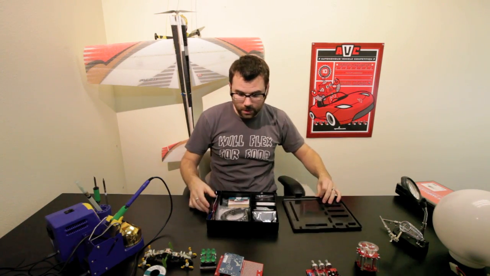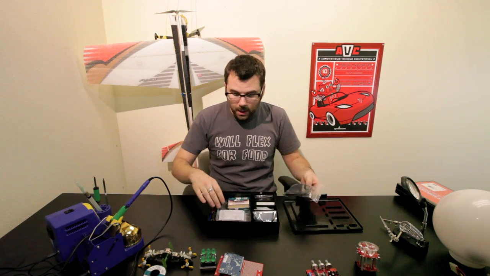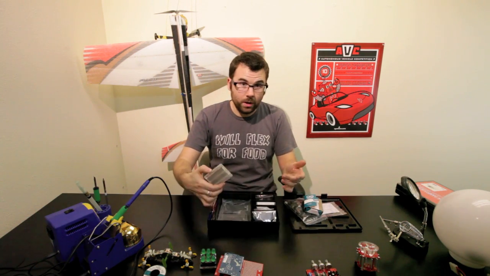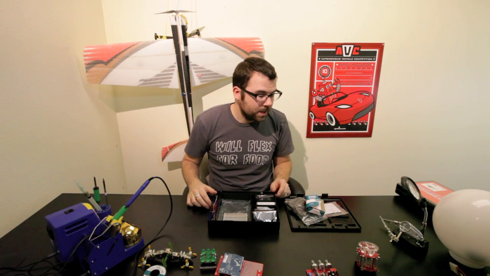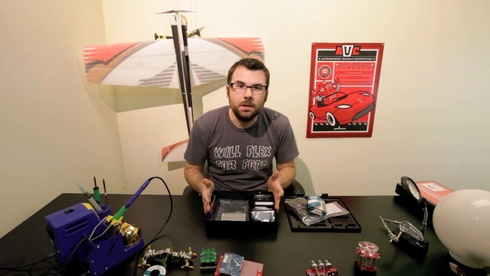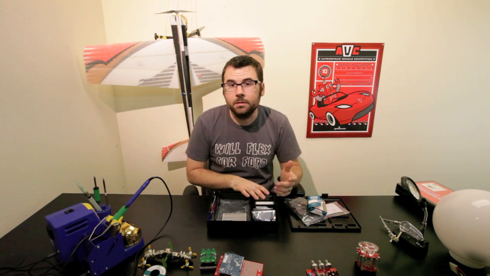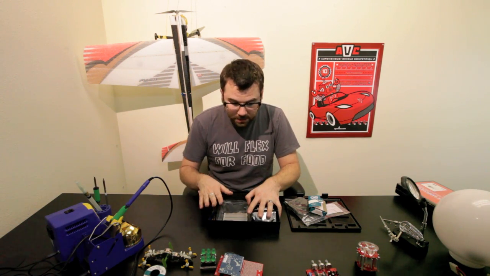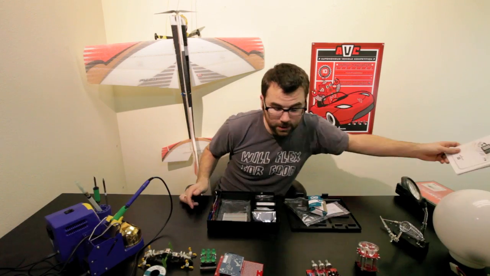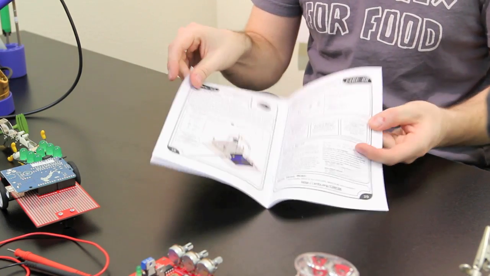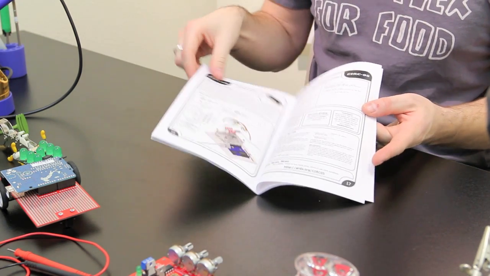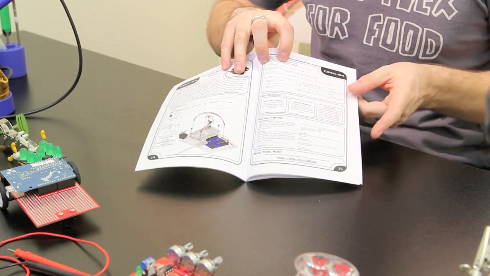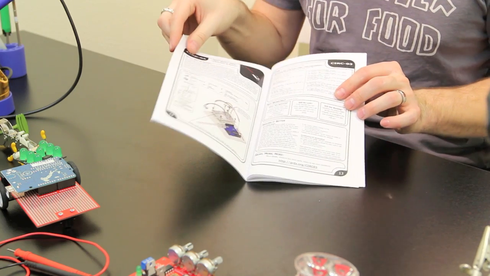So inside we've got the Arduino, cable, little breadboard overlays and then of course the base plate with the breadboard, all the wires and everything else. It's all in this handy little carrying case so you can keep all your parts in here and keep it all organized. Now in addition to this kit it also comes with the manual. The manual includes all the projects everything step-by-step and it shows you how to hook everything up, tells you the code that you'll need and it goes through everything really easily to get you started.